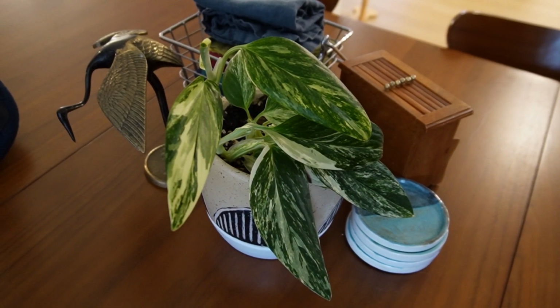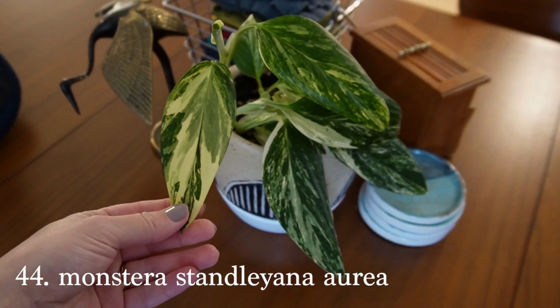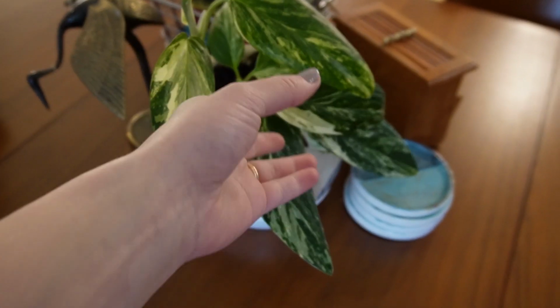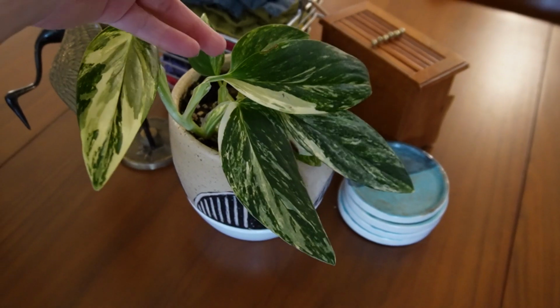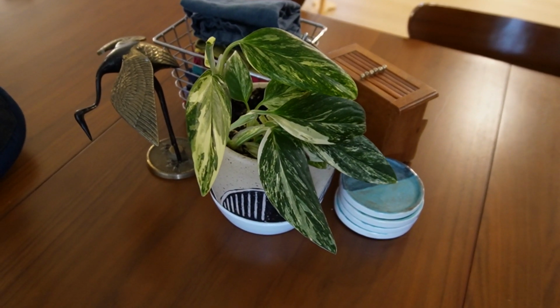I have 3 plants in my dining room, and one is this Monstera Standeliana aurea, which is so pretty. Are you kidding? This is its newest leaf, but yeah, it is doing very well. It's just included in kind of the centerpiece on my dining room table.